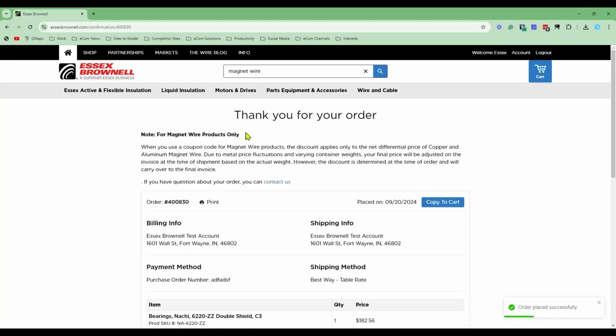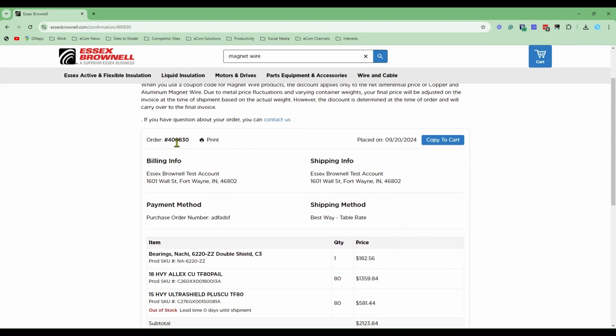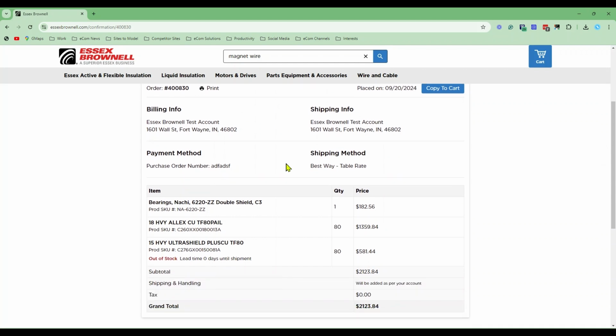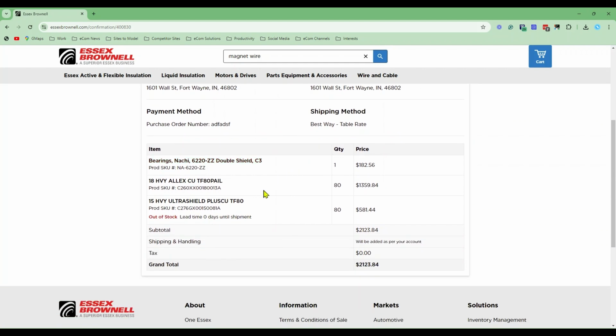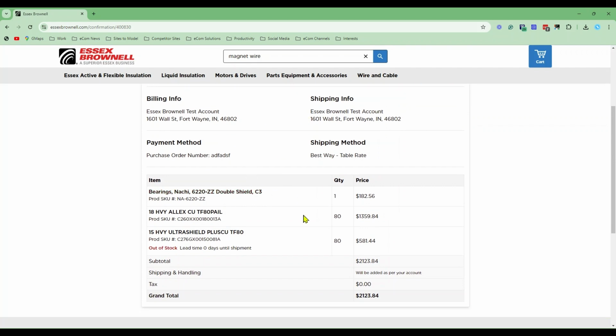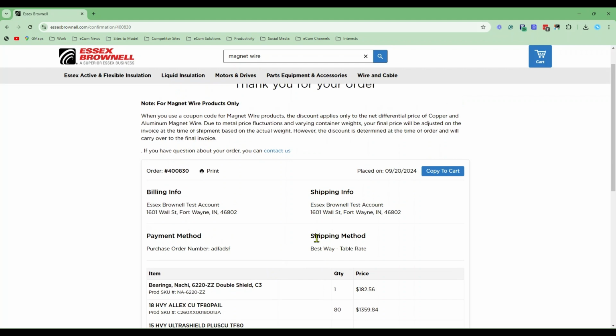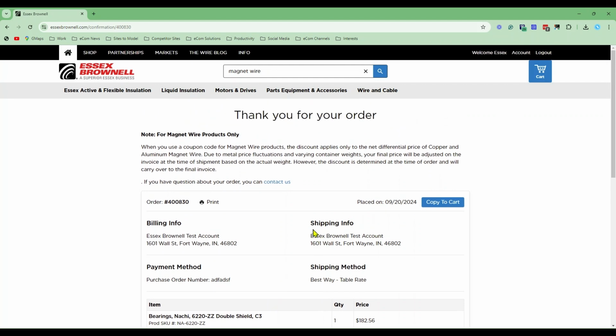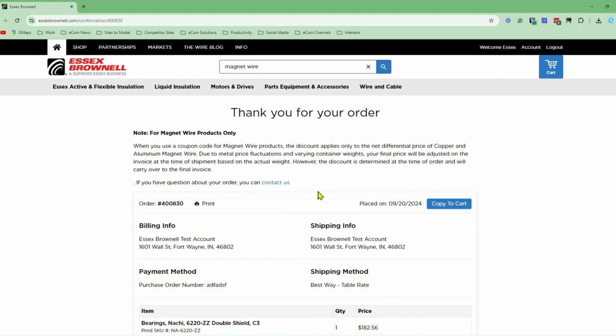You will then be taken to a confirmation page that gives you an order number. You can print it from here, and it shows some details about where it's shipping to, and the billing information and the product. That'll pop up, and you should also see an order confirmation come to the email you logged in with, and you will also see another order confirmation come from our ERP system to your particular email as well for your records.